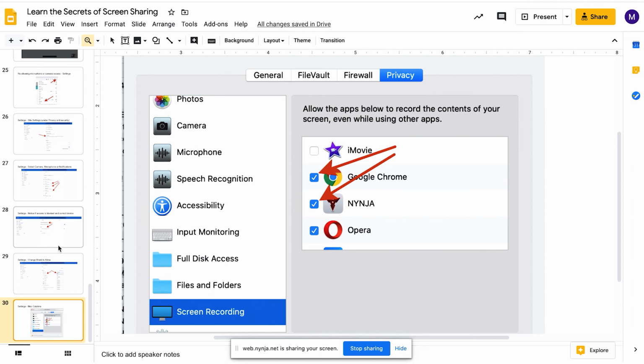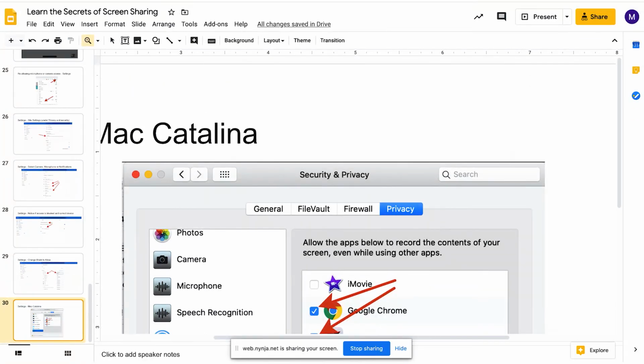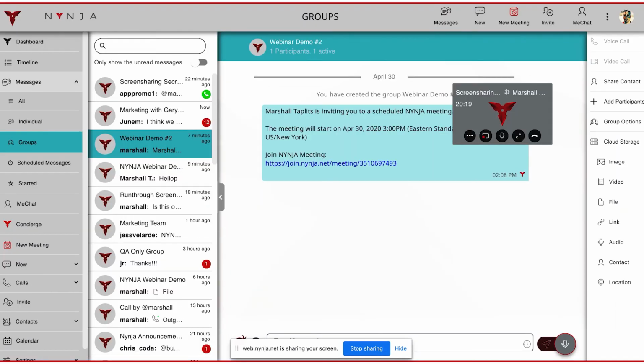So I hope that this was a good introduction to the NYNJA web system in terms of how to create new meetings, both securely within NYNJA only and with external integration into your calendar, both Google and Outlook, and that you want to give NYNJA a shot for your next meeting. Again, it's really great because, in fact, you're not inconveniencing anyone at all by sending them a NYNJA link. They don't have to download or install any software, and they can attend your meeting right within the web browser itself.